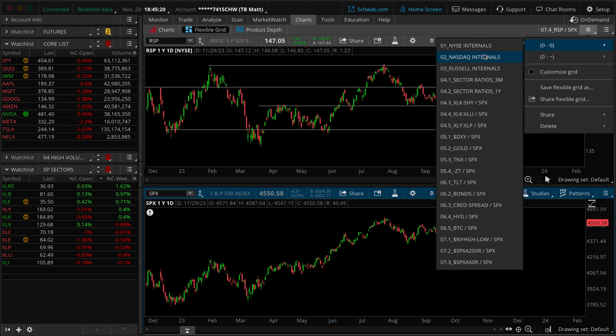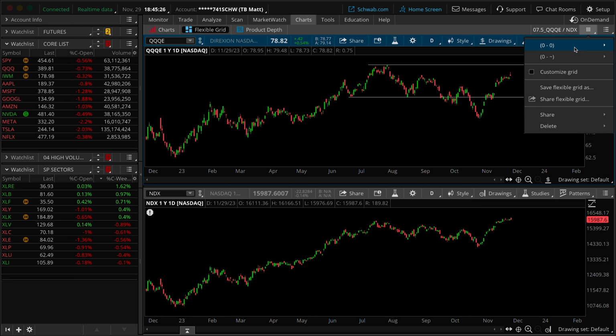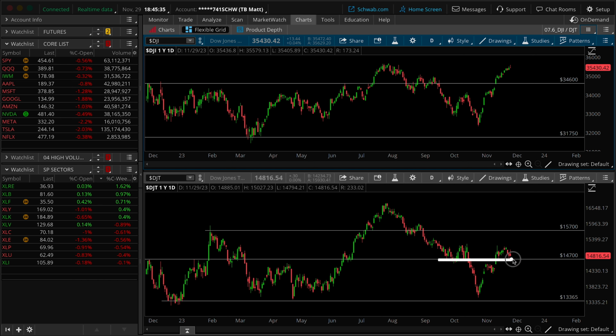Similar comments over here in the QQQE versus the NDX. We're not going to rehash the same thing, but there you are. Same comments with the lows of today's session. Then lastly, for our market breadth, let's take a look at the Dow transports because these are actually one of the things that could start to be an early indication that yes, you can build confidence in the pullback if transports break down underneath 14.7 with a lower high here. Keep in mind that obviously industrials have broken way out, or like not for nothing, but we didn't even create a higher high over on transports.